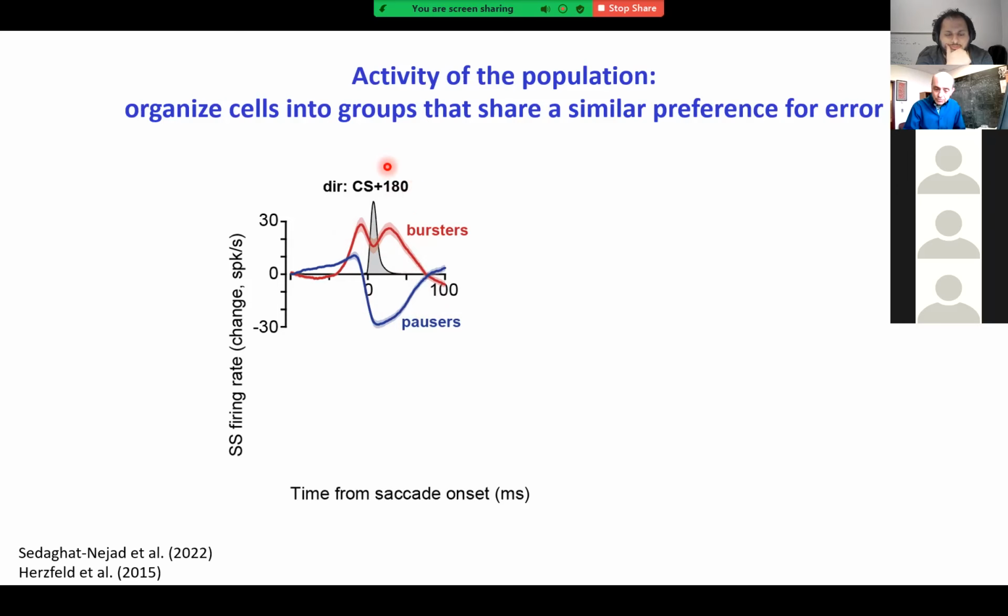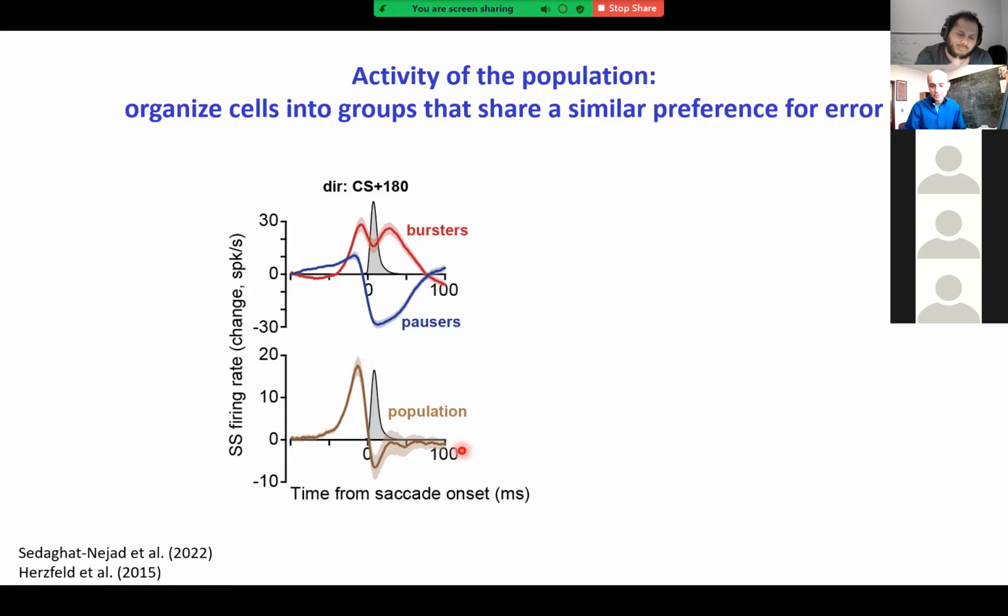notice that when I say direction of movement, it's no longer in coordinate systems of the screen. It's in coordinate system of error. It's complex spike preferred direction, in this case, plus 180 degrees. Now, if I sum these two up, just simple linear summation of spikes, you see something remarkable. Look, you see a burst, then a pause, and then nothing. So these guys are canceling each other. You see this beautiful representation of the movement.